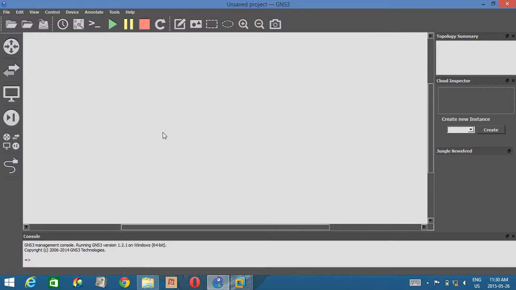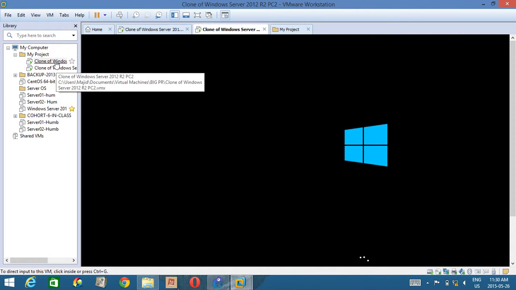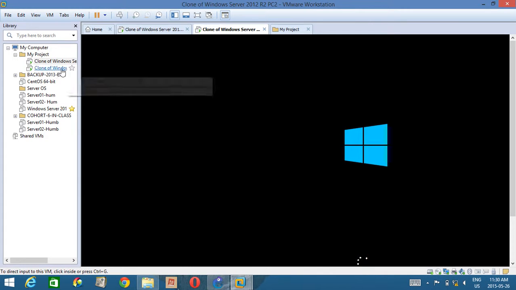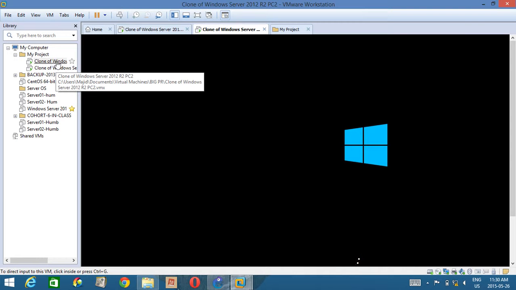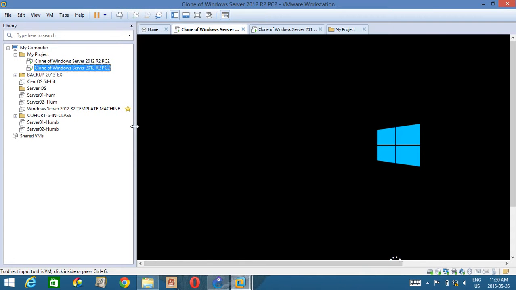Okay, for starting, I'm opening GNS3 and we design two machines at the first step, both Windows Server 2012 R2. The first is named PC1 and the second is PC2. Let me check the names of these servers.